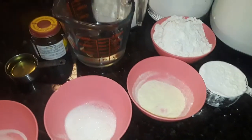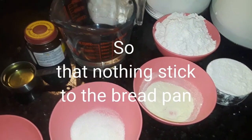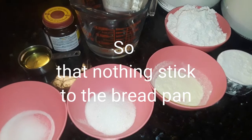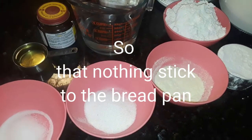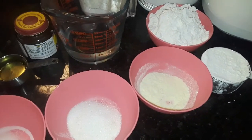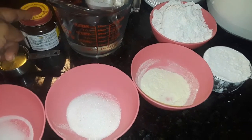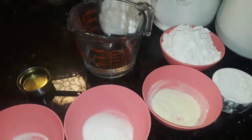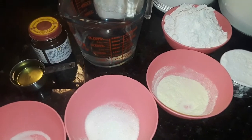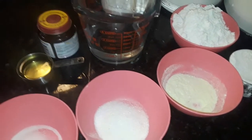And we will start putting in our liquids first in the pot. But first we oil the little pan with oil so nothing will get stuck. Or we spray it with cooking spray. And then we'll add the liquids. I usually, after I add the liquids, I will put in the salt and the sugar and the milk. And then I will add the flour. Then I will add the active yeast. I will add the active yeast last, right on top of the flour. We have to do it in order. We cannot just throw everything in there together. We have to do it in order.